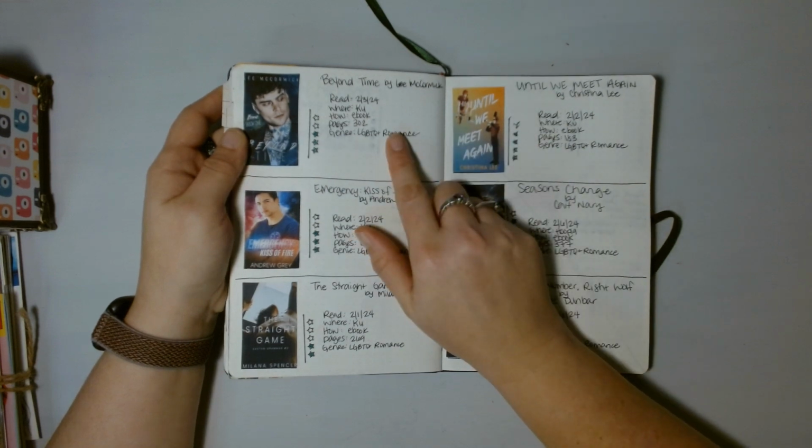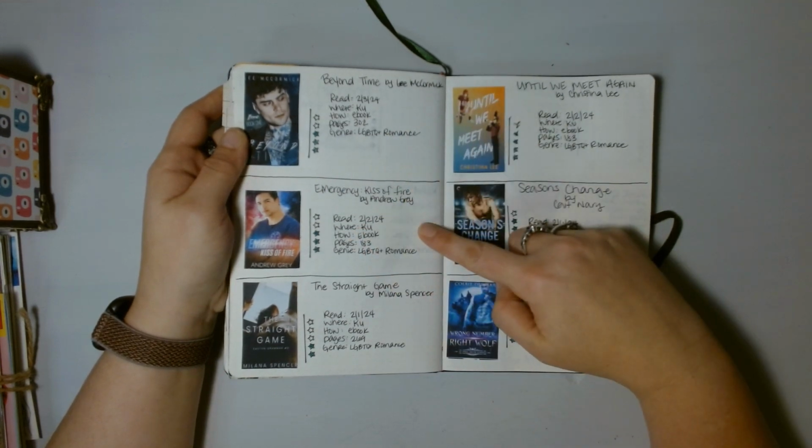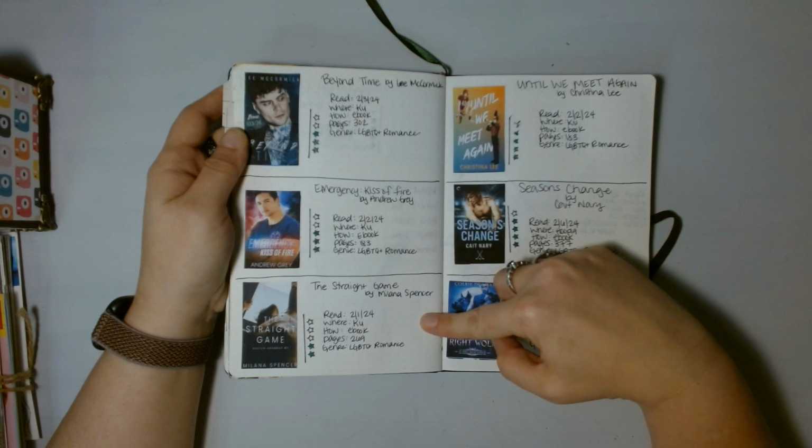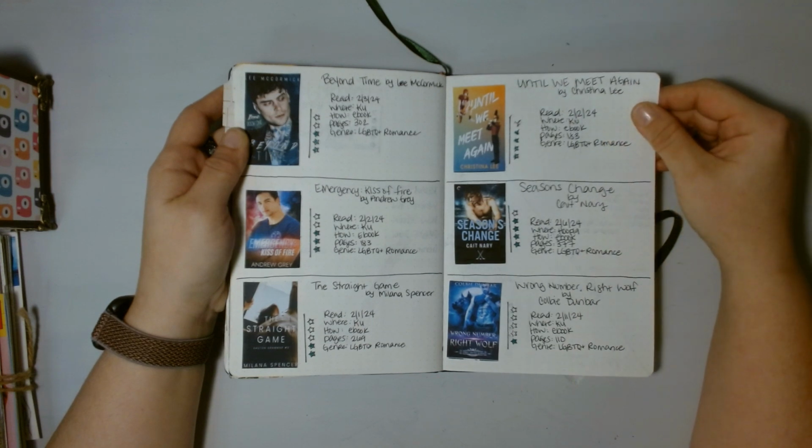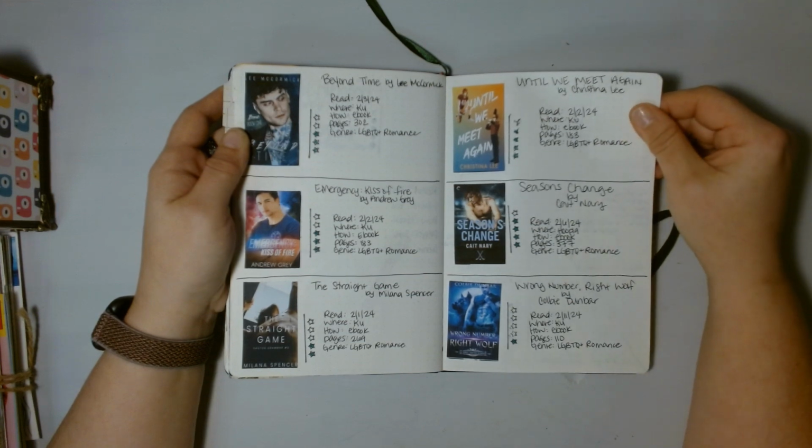And then these are all LGBTQ plus romances. Beyond Time by Lee McCormick, 3 stars. Emergency Kiss of Fire by Andrew Gray, 3 stars. The Straight Game by Milana Spencer, 2 stars. Until We Meet Again by Christina Lee, 4 stars. Seasons Change by Kate Neri, 4 stars. Wrong Number, Right Woof by Colby Dunbar, 1 crappy star.